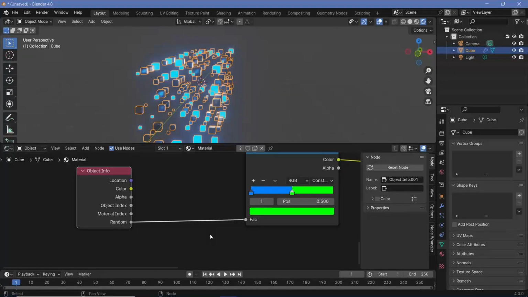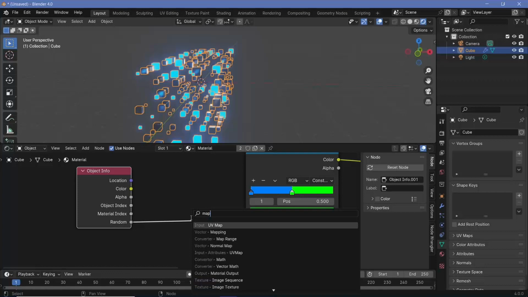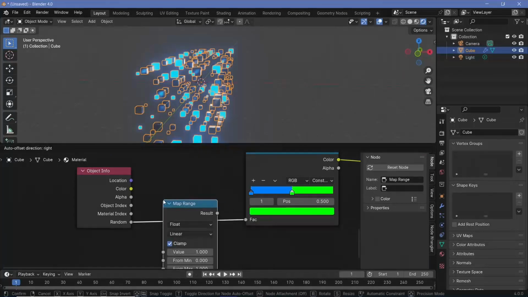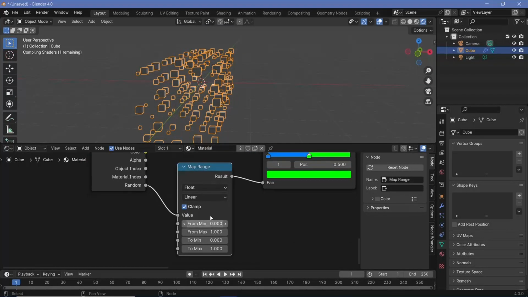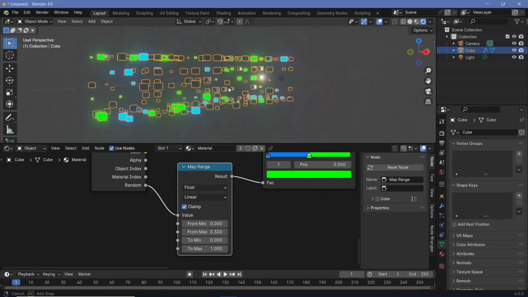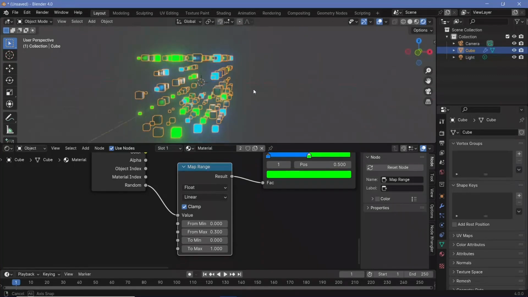So what I'm going to do is remap this random value so that everything that goes from 0 to 0.3 should go from 0 to 1. That should work. So let's press Shift A, search for a map range node, plug that in right here. Now I know that the random values are going to go from 0 to 0.3 anyway. So let's go from 0 to 0.3, and that gets mapped to 0 to 1 and makes all of them lit, which is exactly what I wanted.